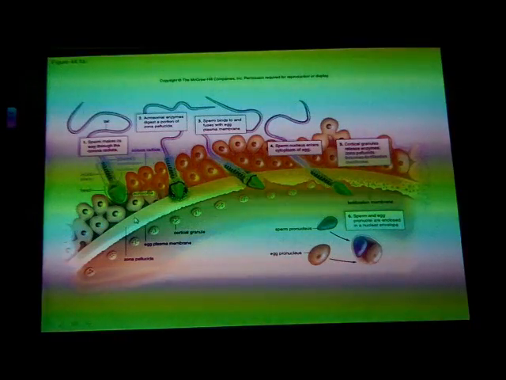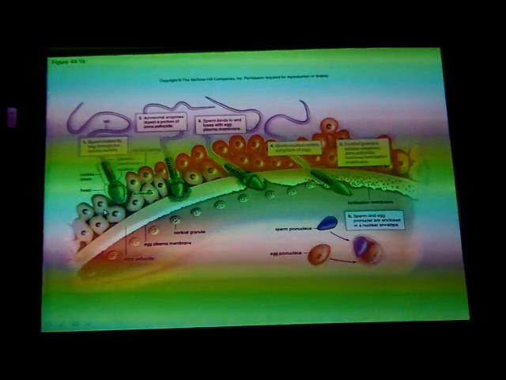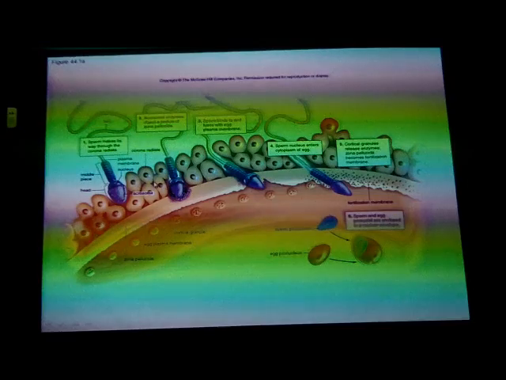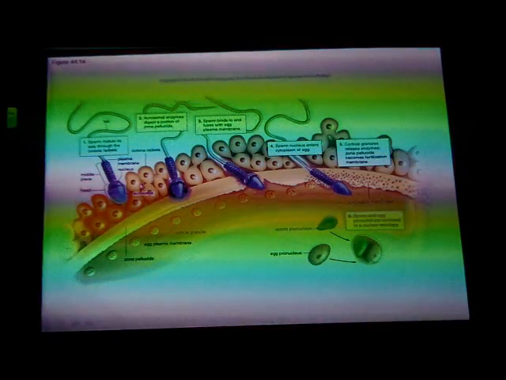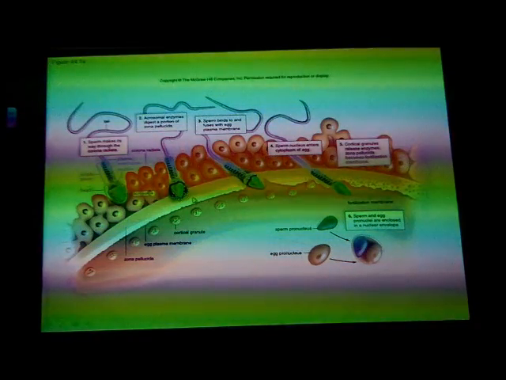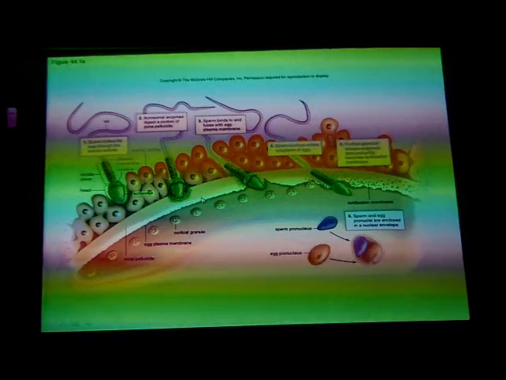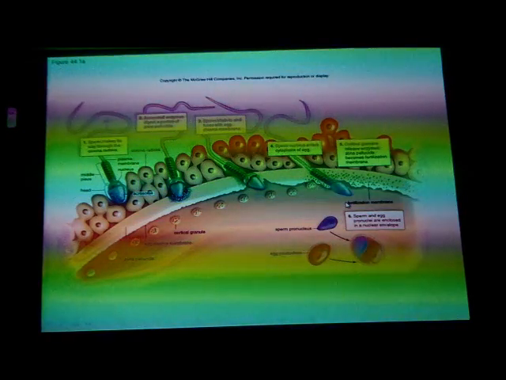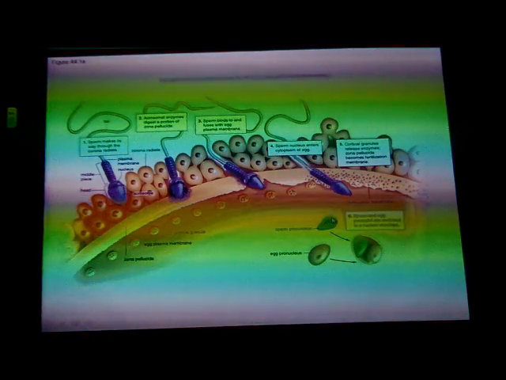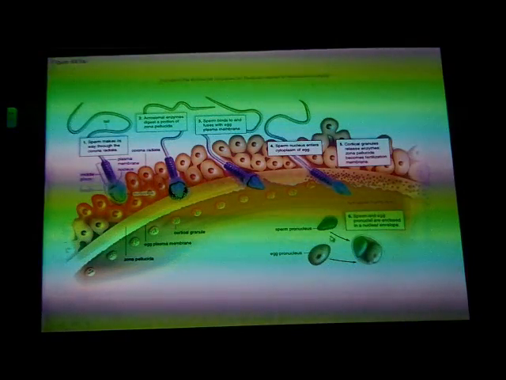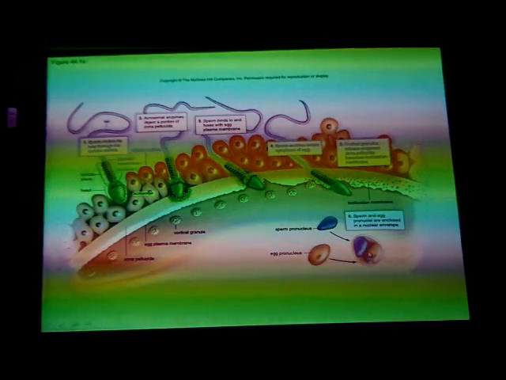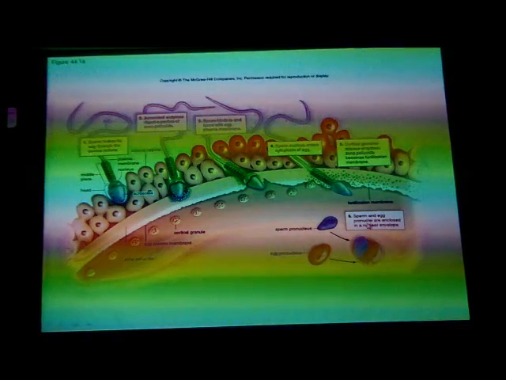And it looks like just one sperm is releasing enzymes here, but really it takes a whole bunch of sperm to release enough enzymes to break through these two layers. There's an outer layer here called the corona radiata, and an inner layer here called the zona pellucida. And the sperm have to break through both those layers before it can penetrate the egg and release the sperm nucleus, which it shows right here, into the egg. The sperm nucleus combines with the egg nucleus, and now you have a new nucleus with two sets of chromosomes and a new diploid cell, and that's what became you.